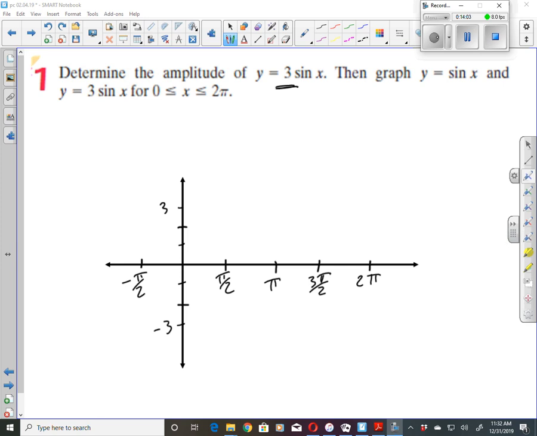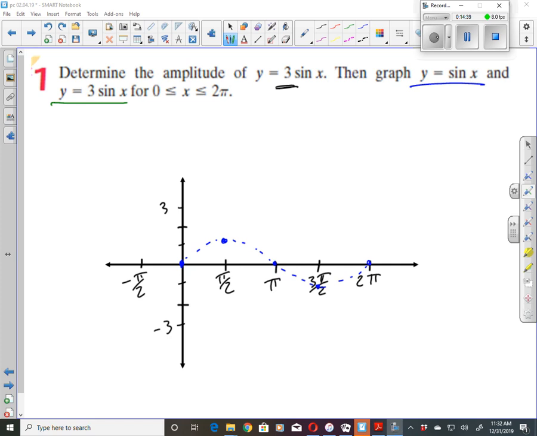So here we go. We're going to start with y equals sine of x. We already know what that looks like. We know that it starts at 0, and you can do this fairly simply. Like I said, it's repetitive. It goes up to 1, comes back to 0, goes down to negative 1, back to 0. I'm going to draw this as dotted because this is not our goal. Our goal is not to graph y equals sine of x. Our goal now was to graph y equals 3 sine of x.